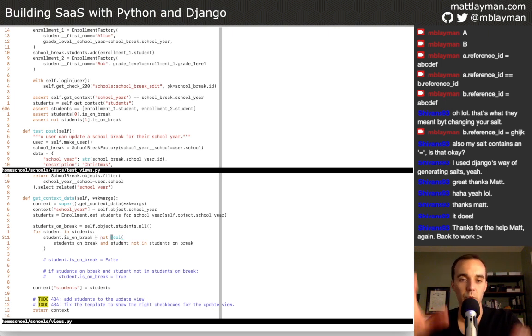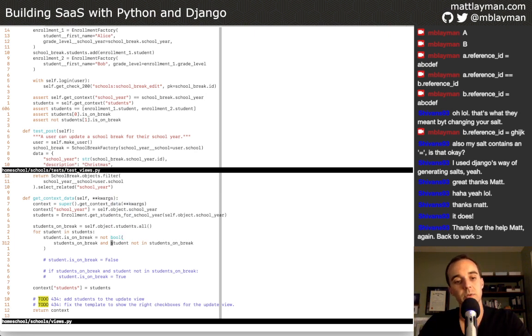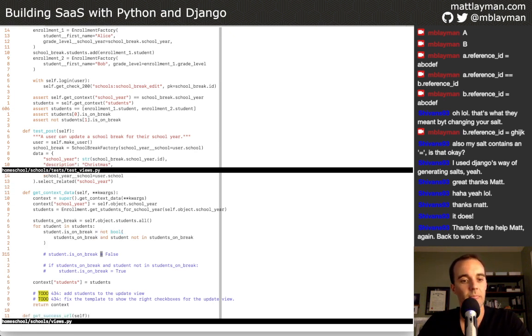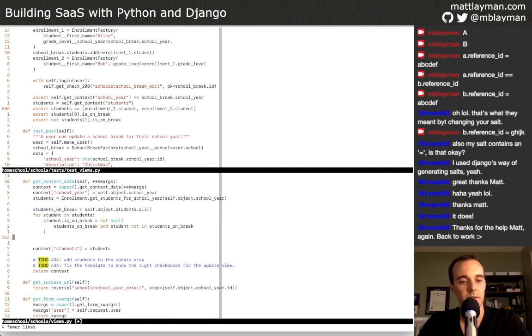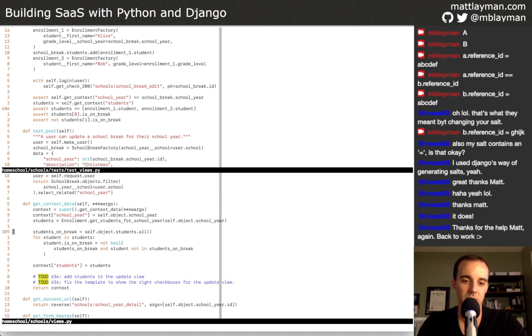So we wrap it with a bool to force the evaluation of that expression into a true or false. And then we flip it because that's the logic that we actually want. And that simplifies that. I mean, one might argue that it's not actually simplified, which could be a fair critique. But yeah, that's the way I view things on this at the moment.